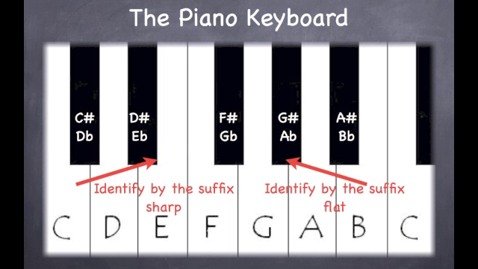I can call the pitch F sharp, G flat. I can call the pitch E flat, D sharp. I can call the pitch D flat, C sharp. Harmonically, they are the same pitch. They sound the same. Your ear hears the same pitch, but depending on if you're going up the keyboard or down the keyboard, you're going to call those things differently with reference to sort of the situation. So make sure if you're going up, it's called a sharp. If you're going down, it's called a flat.